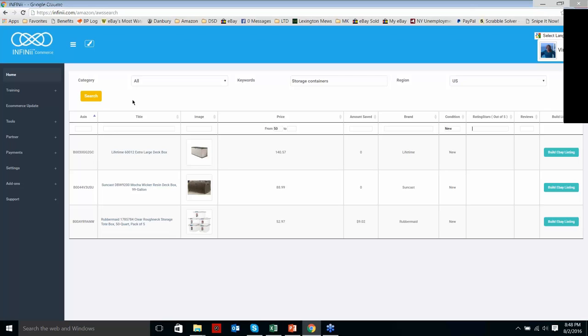Yeah, so that takes you straight through to the ALC from there. So if you click Build eBay Listing, click. This is the part that I hate the most, the waiting for INFINii. But I have to say that I've learned a lot of patience with this, something that I need to learn, and I still have to constantly work on.